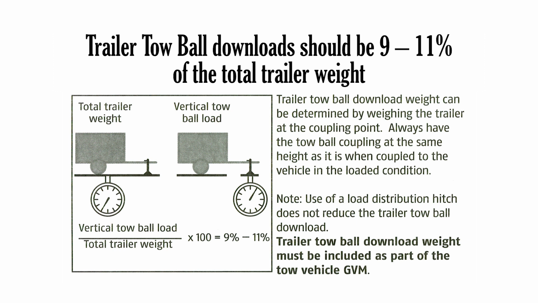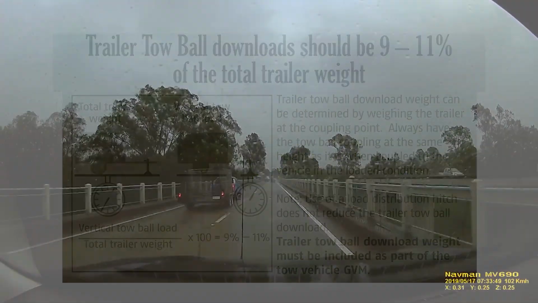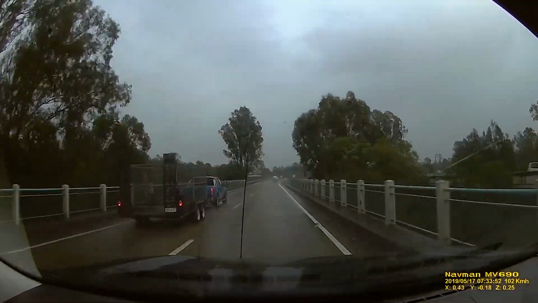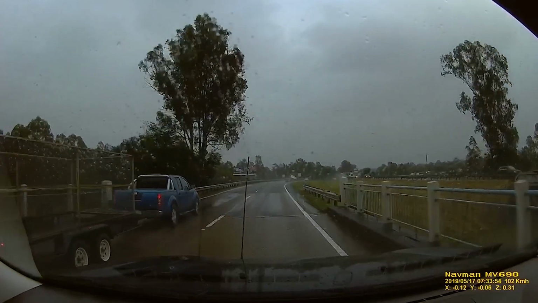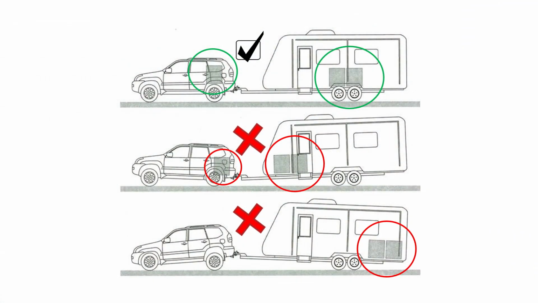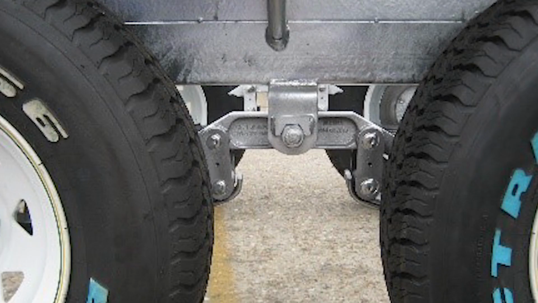For single and dual axle trailers, the trailer should only transfer 9 to 11% of the trailer weight to the tow vehicle. The idea of having some downwards pressure is to prevent the trailer floating at a neutral pressure at high speeds. As these photos show, loads in the tow vehicle and loads on the trailer should be positioned slightly ahead of the axles to keep the tow vehicle level and to create a small amount of downwards pressure on the tow ball. When the trailer is dual axle with leaf suspension, the equalizing block between the suspension is a good indication of correct load position.